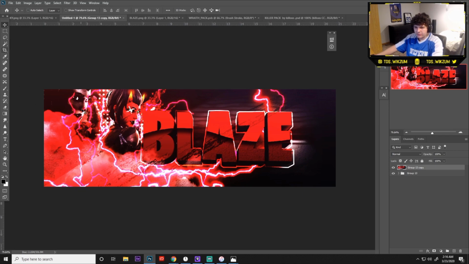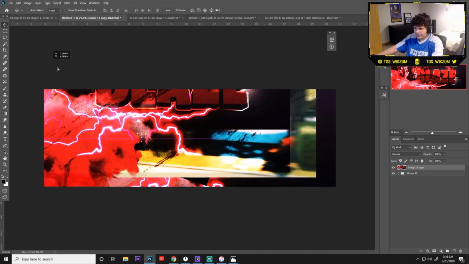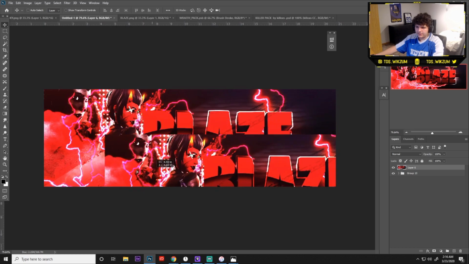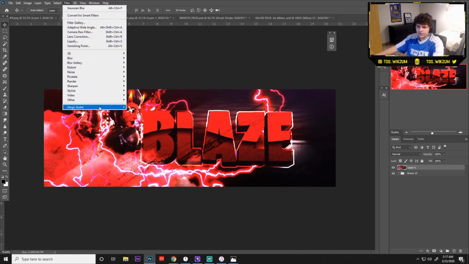So what I'm gonna do, guys, when you see it, when I move it, you have all this random stuff outside, and you don't want that. I just select everything, Control C, Control V, delete, and then I have this, and when I move it, nice crisp edges, right? We're going to filter, Magic Bullet Looks.